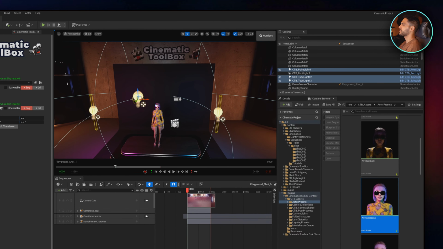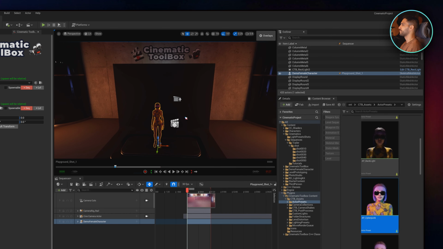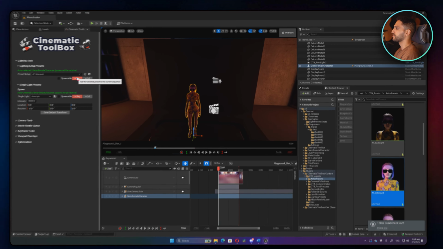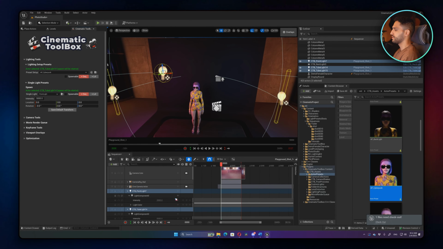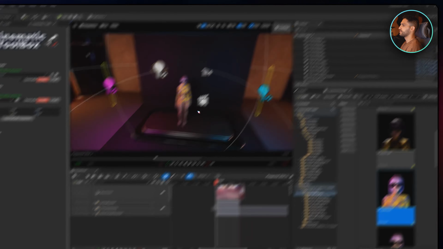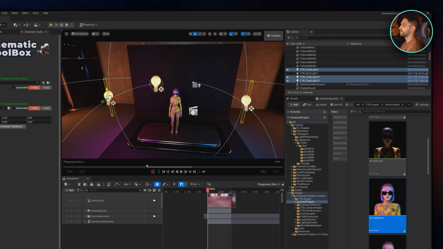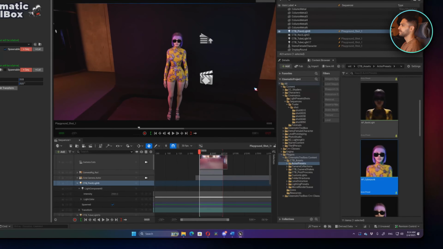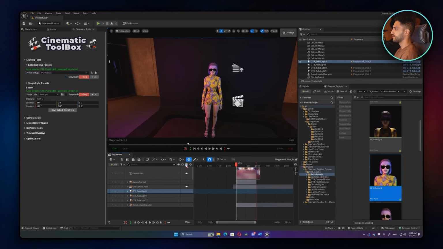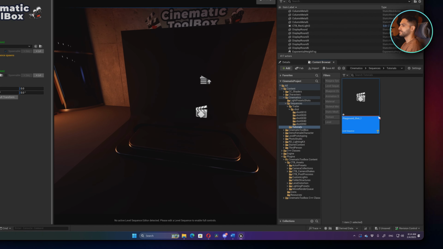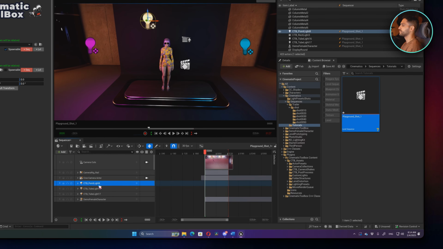But usually in cinematics, we're doing it in every sequence separately, okay? We want full control. So if I will press on the sequence without the spawnable checks, it will add it to the level, but also to my sequence, okay? Which is also not ideal, because usually, at least I like to work with spawnable lights because I want every shot to be separate. So this is why I have this specific checkbox. If you press it and then add to sequence, the lights that added are now spawnable. And what it basically means that if now I will close this sequence, the lights will disappear. Okay? So that's like a much more controlled way to control it.